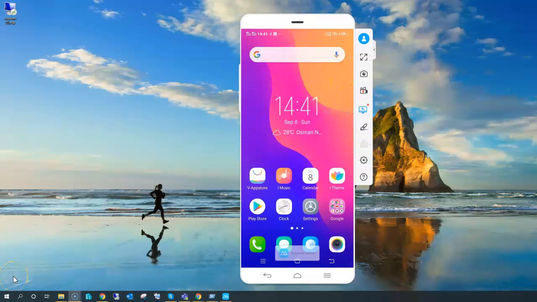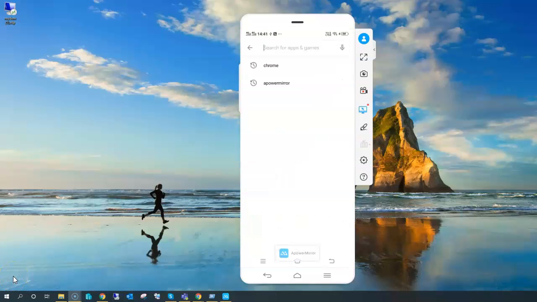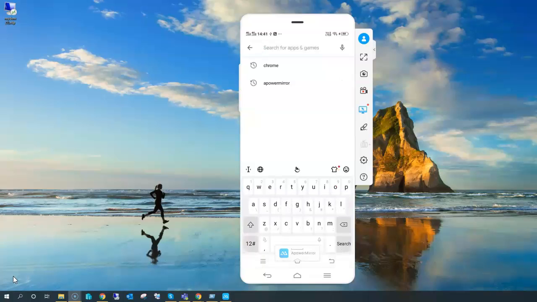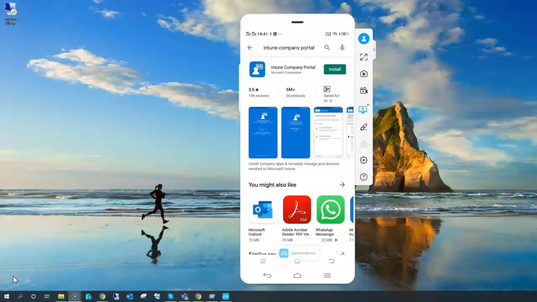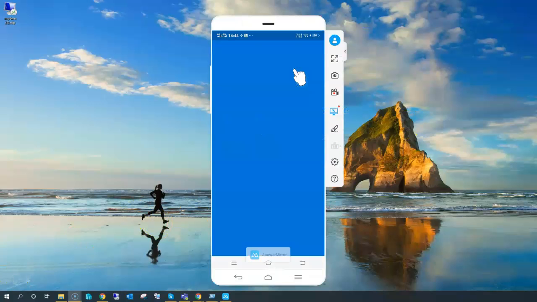So if you can see here, it's a very plain one. Let me go to the Google Play Store and download the Intune Company Portal application. This is a plain application coming from the Play Store as an app. It is an agent for Intune, in other words, and you can install that. Once the installation is completed and you open it, it's going to ask for the sign-in details, where we need to enter the Microsoft Intune user account.